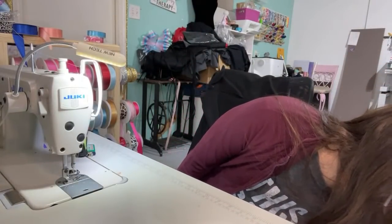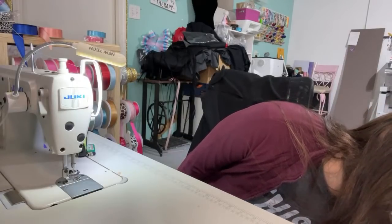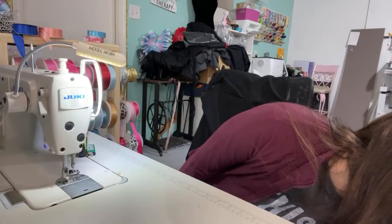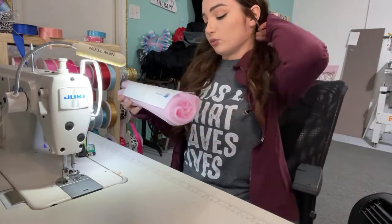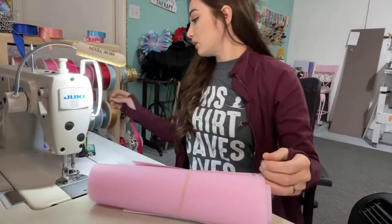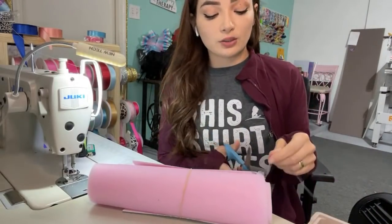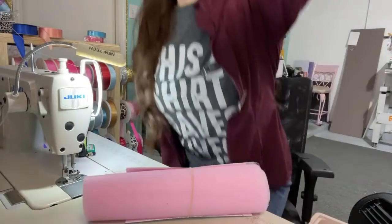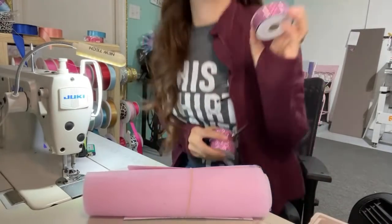Okay, next. I gotta do that mermaid one, but I don't have to wear that. I'm gonna do the ice cream one. Actually, I'm gonna do this one. This is a custom order that I have to do, and I'm gonna do it because it has the same color ribbon. I mean, the same color tulle, so it should be pretty quick. And this one has 3 ribbons. She wants everything pink, but she wants different shades of pink.